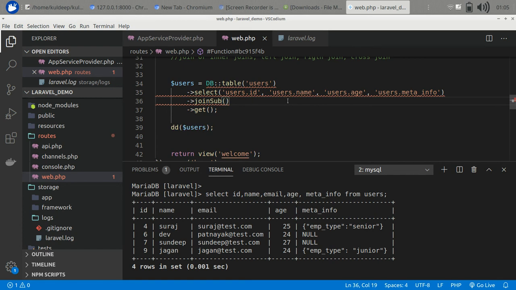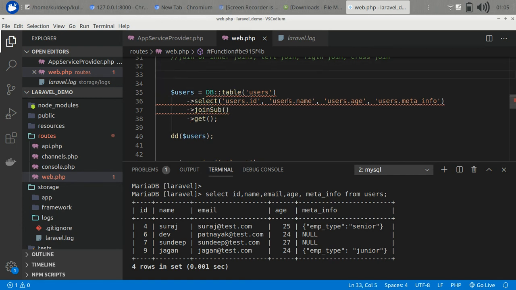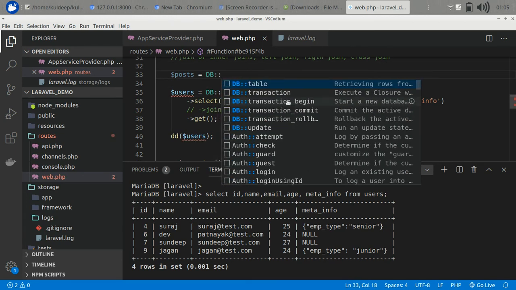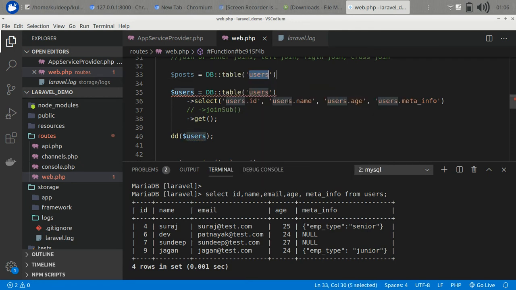So before that, we need to declare here the post. Okay, and let's go to the post table, and it must be post.